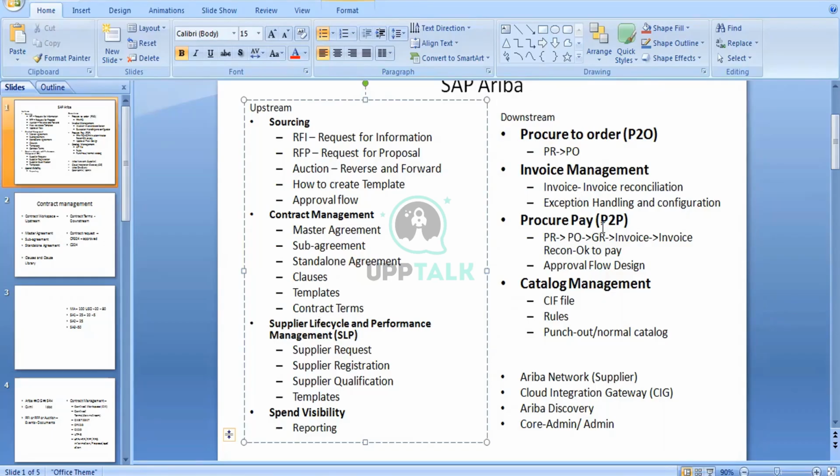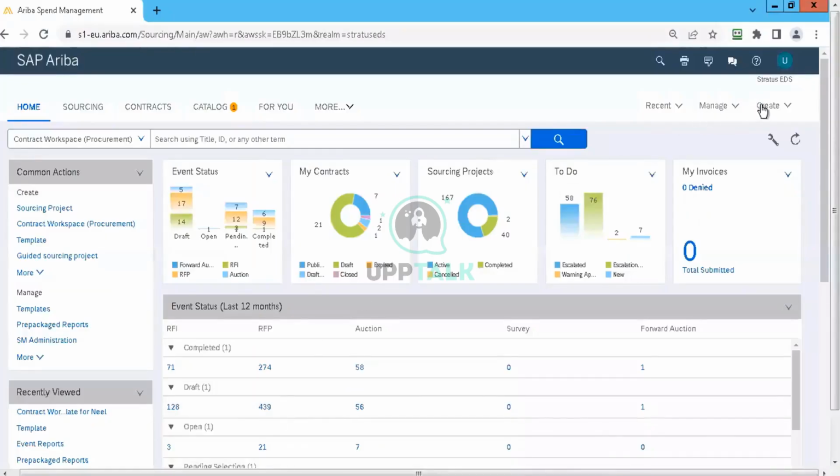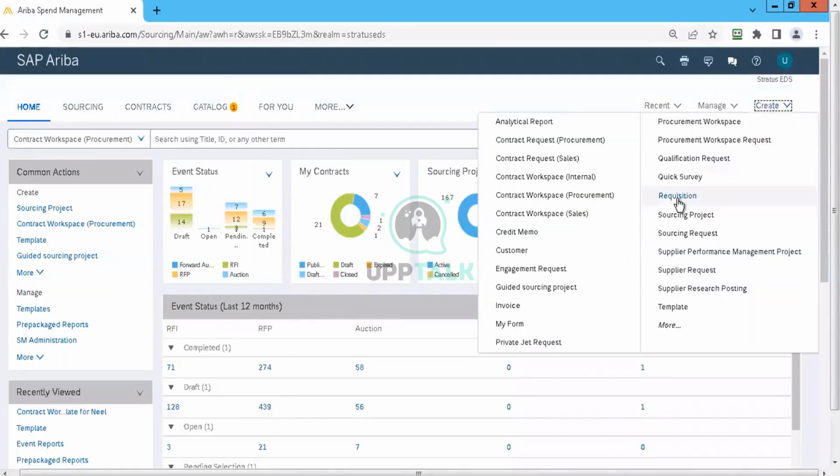Now let's see the same thing here in the Ariba system. Now create, here is the requisition. We call it a requisition. This is very basic; end users will mostly be doing it. They will ask, please create a PR, please create a requisition.